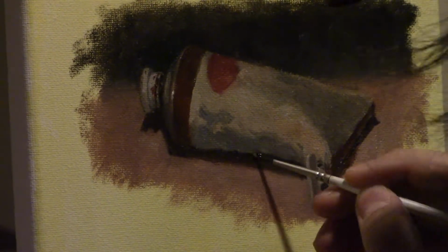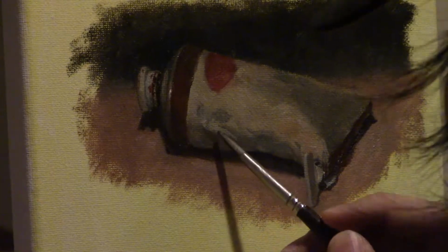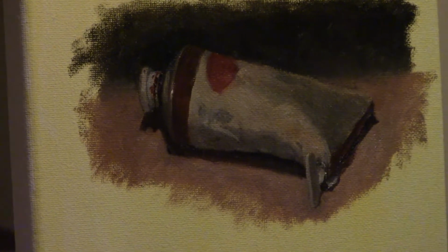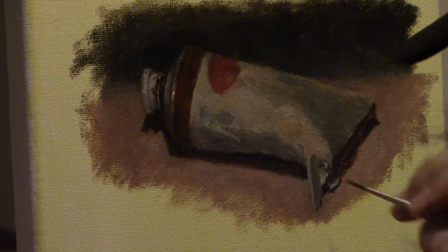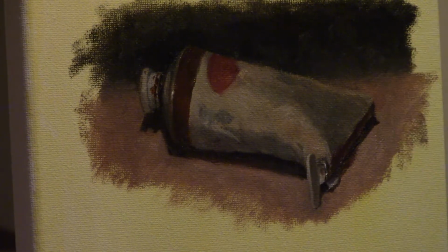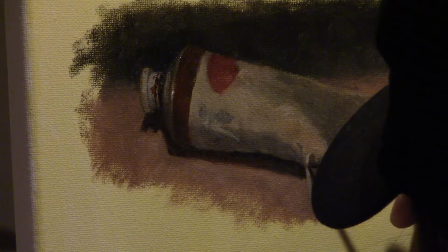You're going to see me struggle with this bottom section of the tube. Basically the tube's being rolled into itself by this key I have in, and it's creating a complex array of small planes that are being squeezed. Some of them have highlights, there's soft shadows, there's hard shadows. It's a big mess. And I get it to a state that I think is acceptable for this duration of a painting, but it's not totally accurate at all.